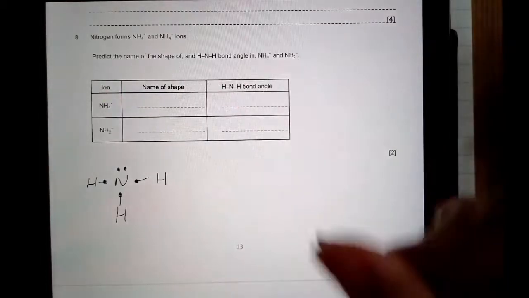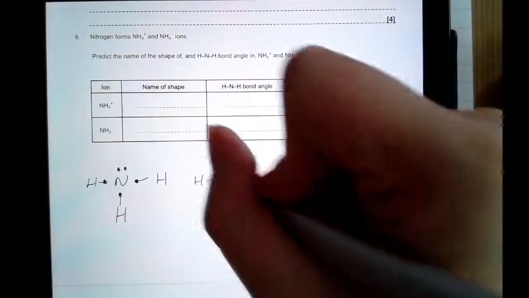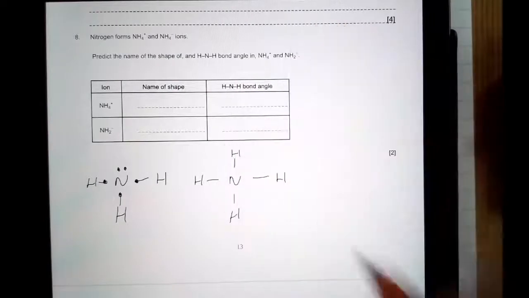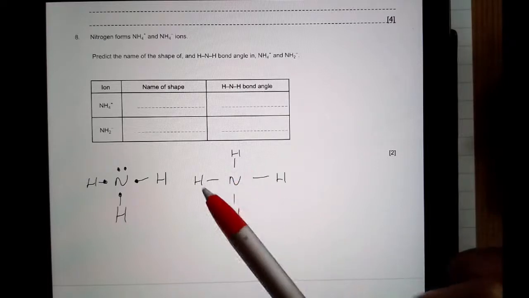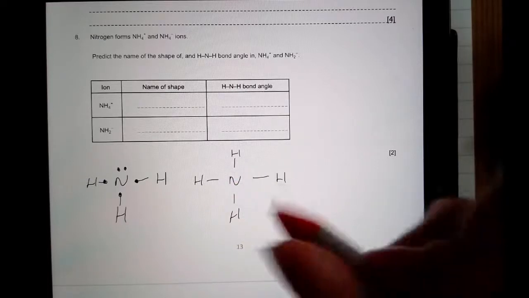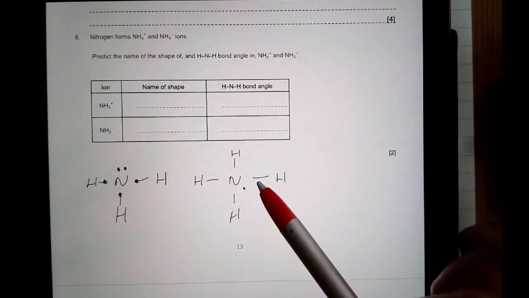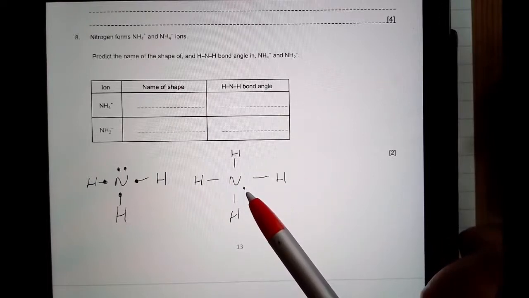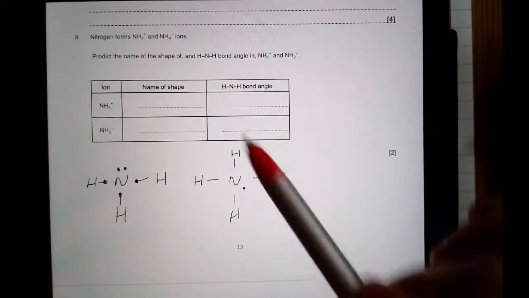The first one, they're telling you that you've actually got 4 hydrogens attached. 1, 2, 3, 4. Now, nitrogen cannot form 4 covalent bonds. If it did, you would end up with 2, 4, 6, 8 electrons, plus it would have its own unbonded electron, because nitrogen itself has 5 electrons. So it would use 4 for bonding and would have 1 left over. That would give it 9 electrons in total, and it would leave it with 1 unbonded electron, and you can't have a single unbonded electron.